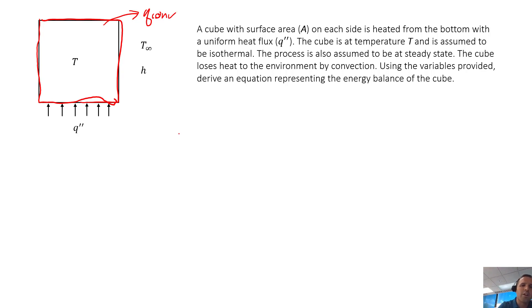Our next step after we've defined our control volume would be to write out an energy balance on the cube itself. We're going to have an in term crossing that boundary and entering our system, and an out term crossing that boundary and leaving our system. First we write out accumulation, in, out, and then generation or consumption.